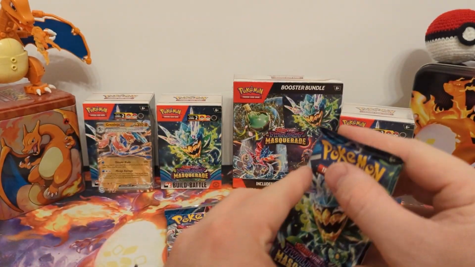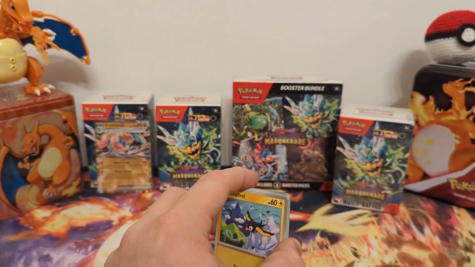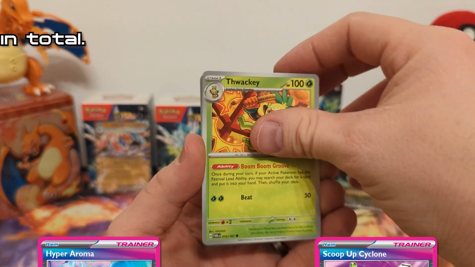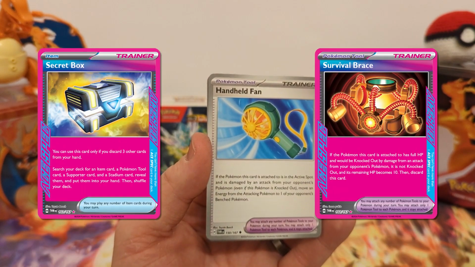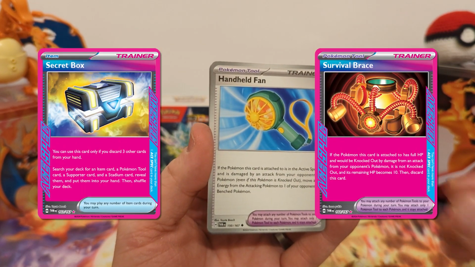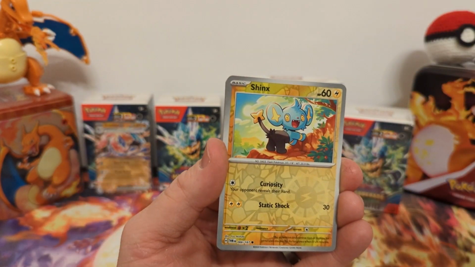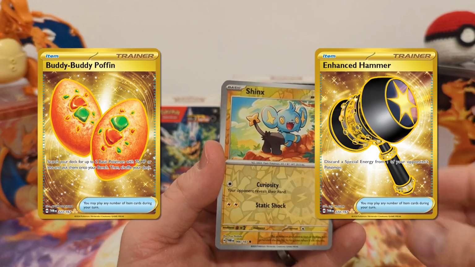Pack number 2. Alright. Let's see if we can get anything fancy out of here. Oh, there are also ace specs in here. And there's definitely gold cards. I have not pulled a gold card in a while. Not in Paradox Rift, not in Temporal Forces, not in this set, not in Paldean Fates. Yeah, it's been a while for me to pull a gold card.